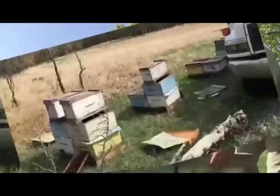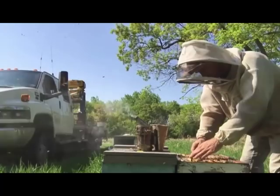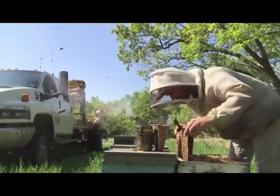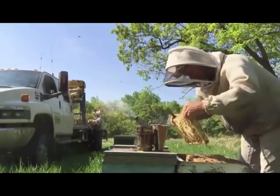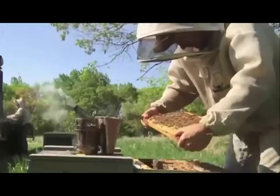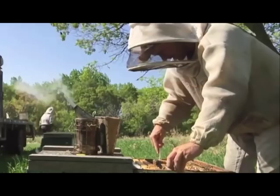I'm just going to show you what we're seeing now. We are a day or two away from stripping off these top boxes to reestablish them on their own. I'll just count to see what is actually going on inside. So the hives are bringing in nectar. The bees are in a good mood today, so it's a good time to divide resource. Okay, so here's one frame of fresh larvae. And on the other side, here's a solid frame of brood.